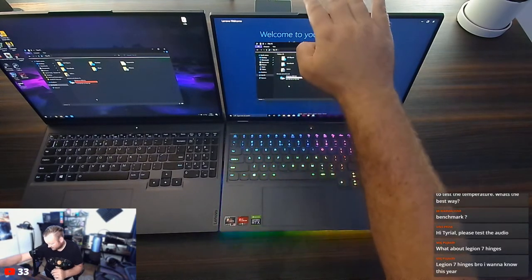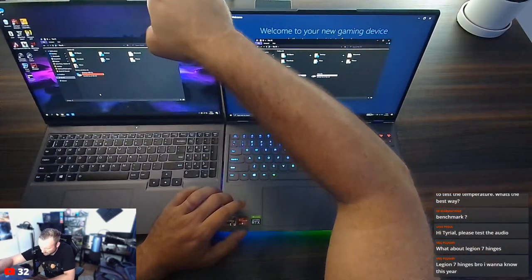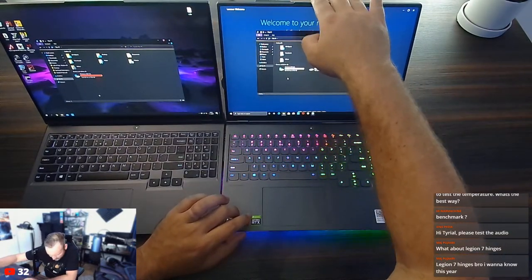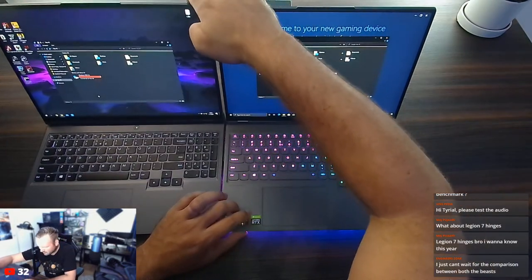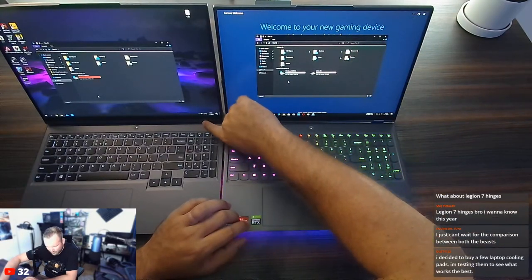What about the hinges? I'm going to be completely honest. I think the hinges on the 5 Pro are better. Not sure. This looks more sturdy to me.